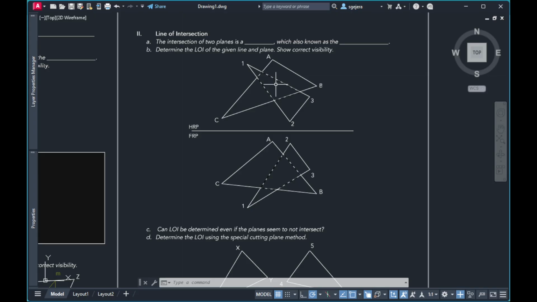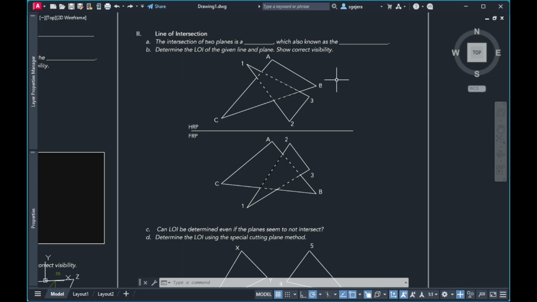Okay? So in our example, if you look at this example, meron tayong two planes. Each plane has 6 edges. So dapat mag-check tayo ng all 6 edges. Tapos, i-isolate natin siya, treat one edge as if it were a line, and check if it has a piercing point with the opposite plane. Okay? So, isa-isahin natin.